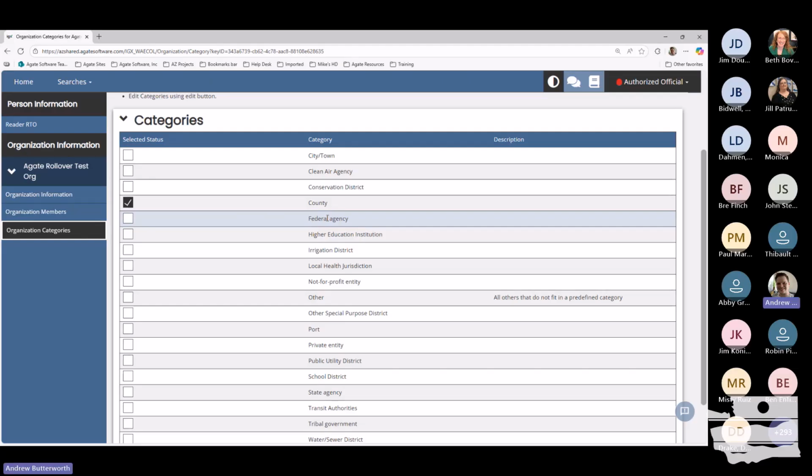The first person to register an organization with the system is required to select the category for that organization, and there should be at least one. If you need to add additional categories or change which category has been selected, you can contact eagle.support@ecy.wa.gov, and we'll pass along that email address if you need Ecology to make that change for you. So again, you'll add the original category when you add your organization. You would then contact Ecology to add additional categories or to change that selected category.